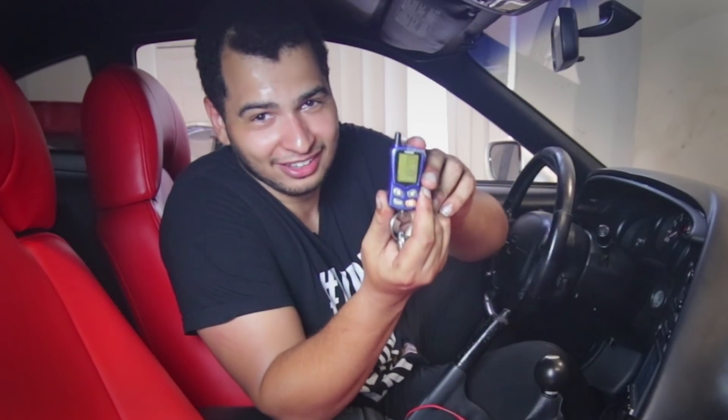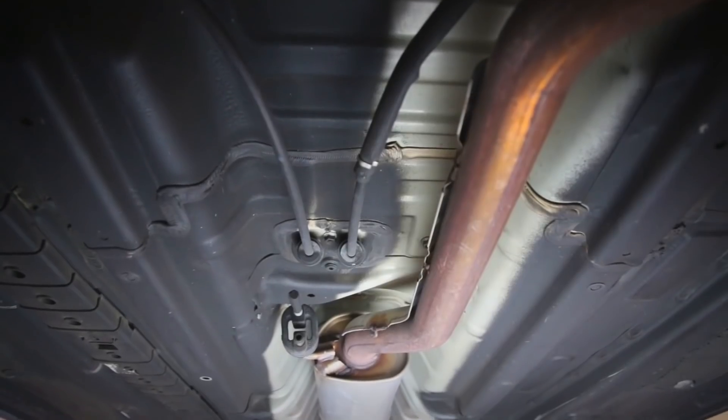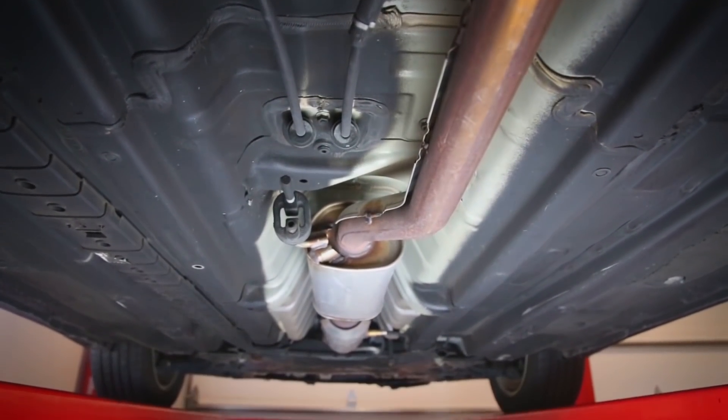Imagine listening to that while you're driving or just walking down the street with the key in your pocket. But falling apart interior panels and annoying key fobs don't even register as far as problems with me. What I'm more concerned about is how the car looks underneath. I actually have not put it on my lift before - this is the very first time and I'm a little bit scared, but also optimistic because this is a Florida car. With my wife's car, which has a lot of miles and was also a Florida car, it didn't have any rust at all, so hopefully that's the case with this.